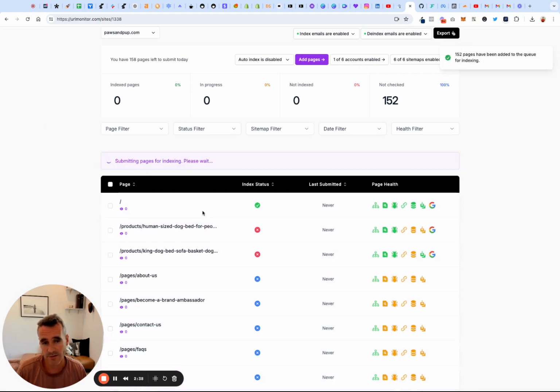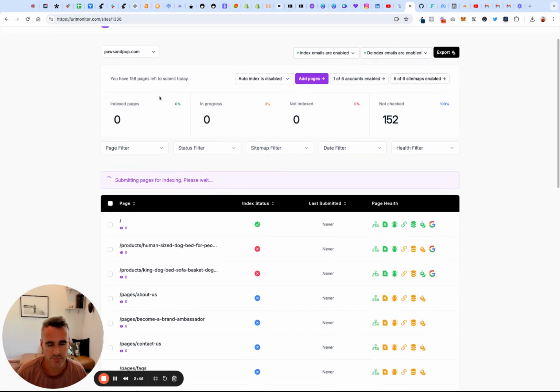This kicks off in the background basically all of our jobs to process, to ping the API. So this is now going. Give it a few seconds, and then you can refresh the page. You'll start to see these buckets start to fill, right? This is basically our status board of how URLs go from not checked to in progress.